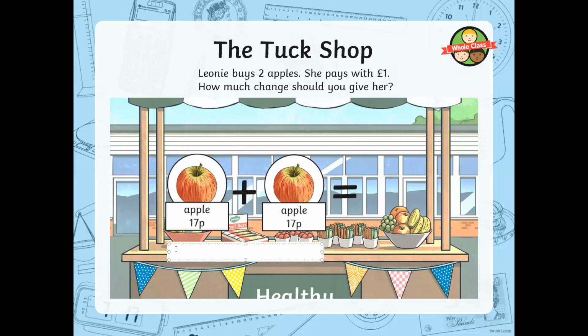So we're adding 17 pence plus 17 pence equals. So I'm going to add up the 2 10 pences. So I've got a 10 pence there and I've got a 10 pence there. So I'm going to say 10 pence and 10 pence makes 20 pence. Now I'm going to add 7 and 7. And I know that 7 and 7 make 14 pence. And then I just combine those numbers. So I'm going to do 20, add my 10 is 30, add 4, 34 pence.